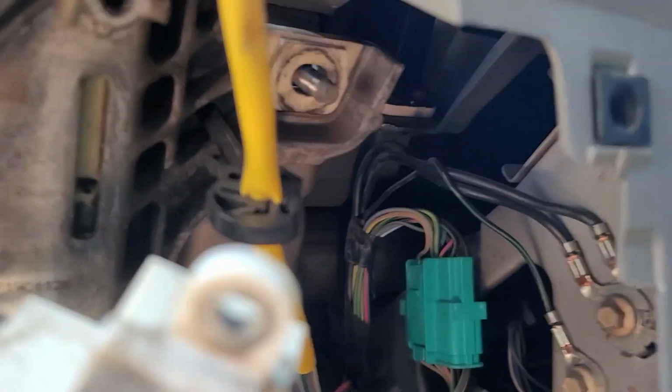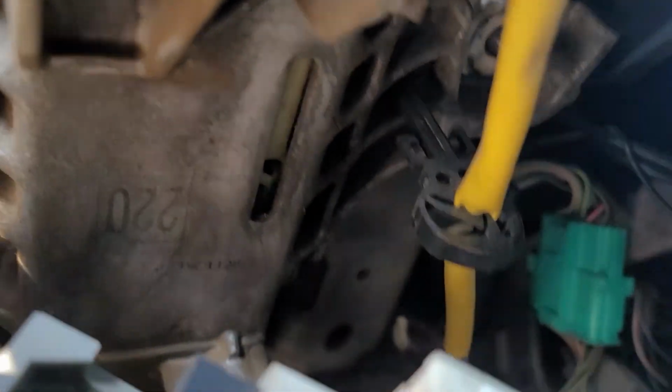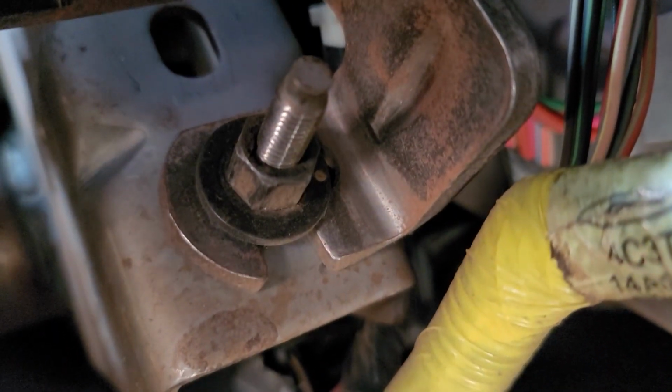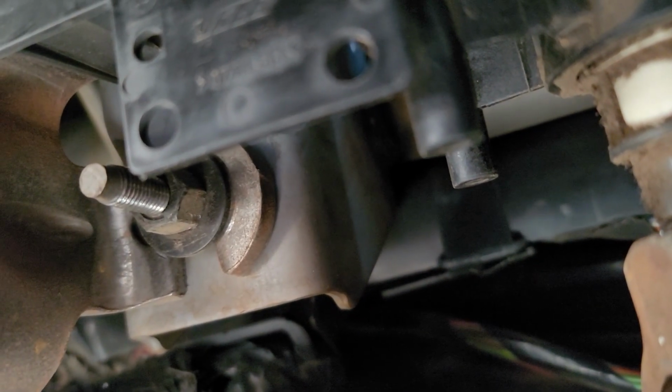So I actually just misspoke. There's those two, this one, and there's one on the other side. We got those out. And there's two more. They're further back. I don't know if we're gonna be able to see them. Right there. So there's one on each side. There's the other one. Now you just have to loosen those, because you see they're slotted. And once they're loosened, you should be able to pull it straight out.